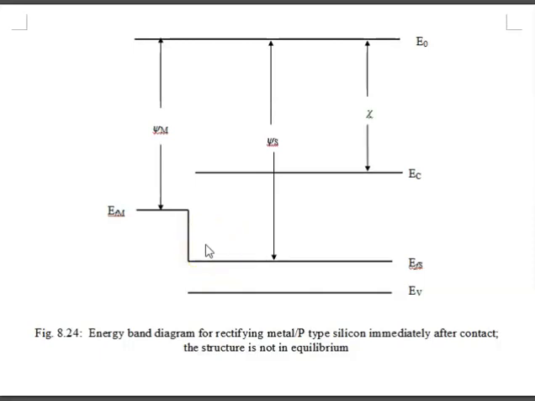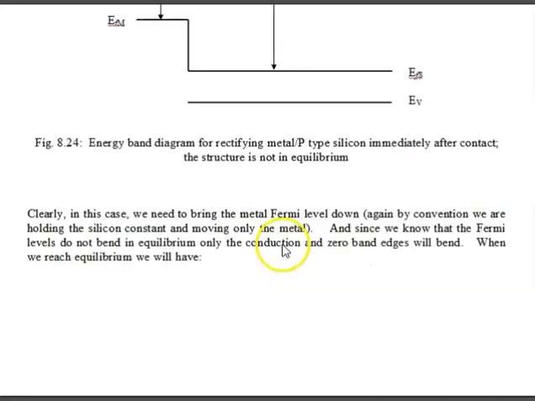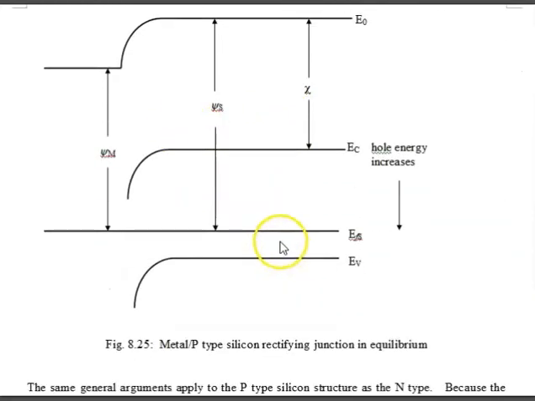Are they in equilibrium? No way. They're not in equilibrium because the Fermi levels do not match. So in order to make the Fermi levels match, holes are going to transfer. This is a lot of holes because this is P-type. Holes are going to transfer from the silicon into the metal. The metal Fermi level will go down, or we can think of the silicon Fermi level as going up, until eventually they meet, and that is the condition right here, where the Fermi levels of the silicon and the metal meet. So we have one Fermi level which extends from the metal into the bulk of the silicon, and it is straight and horizontal.